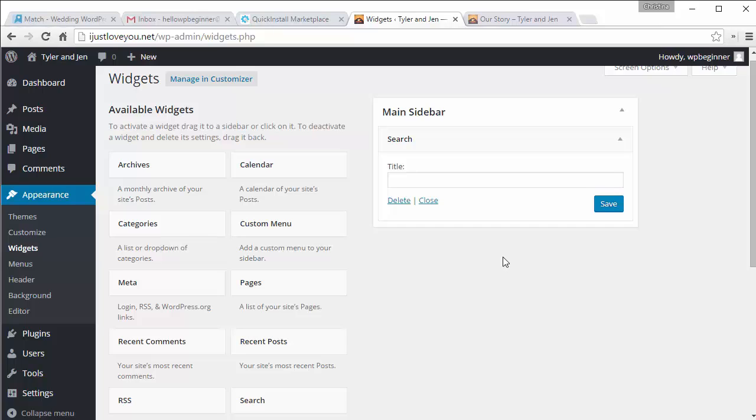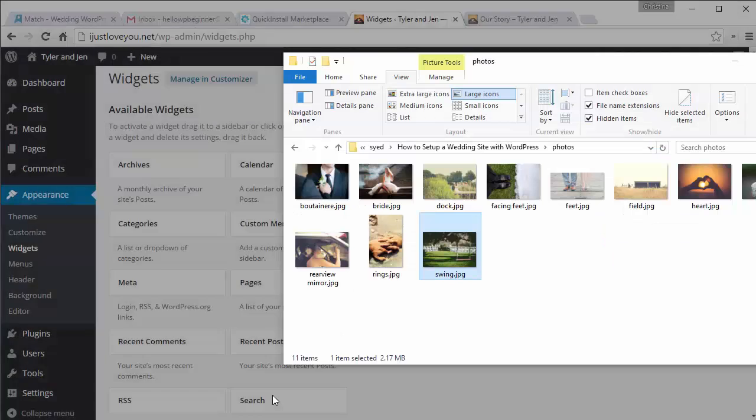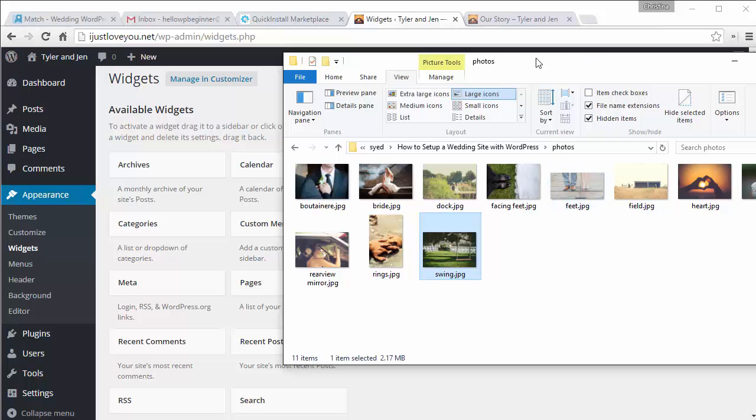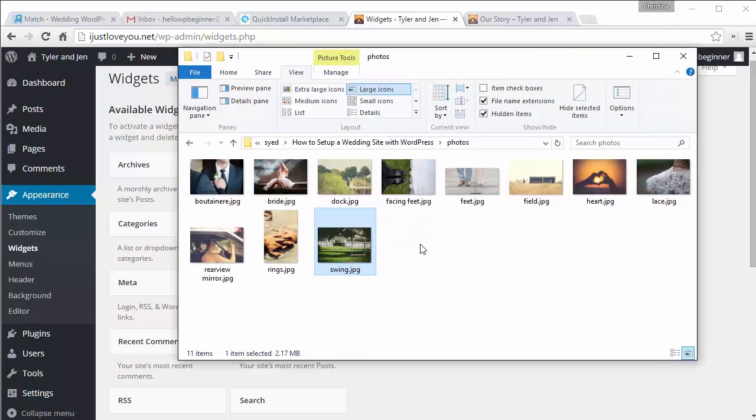The next thing I want to work on though now is adding our information, which means adding our images and the storyline and things like that. So open up this folder. So we want to upload these images to our website, and hopefully you'll have all of your images in one location. But I want to show you some things here. You want to do a little bit of maintenance on the images first before we upload them.